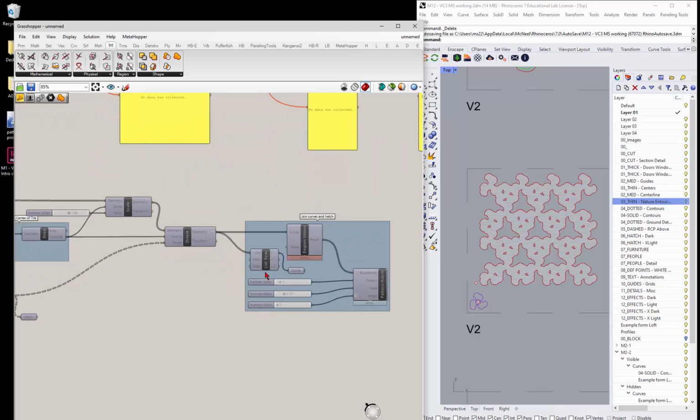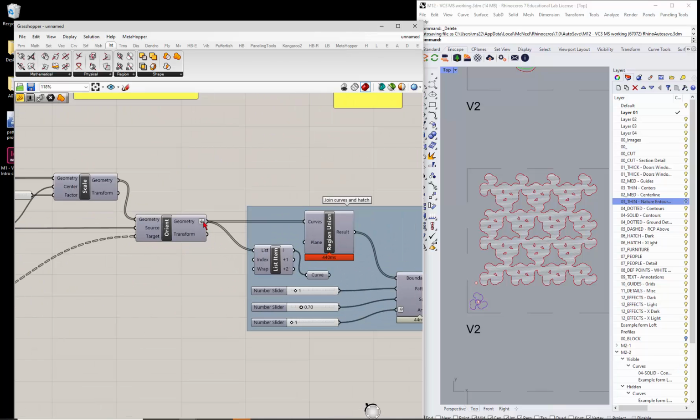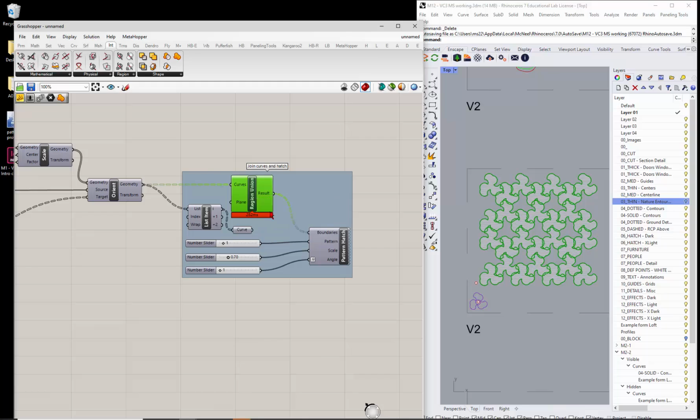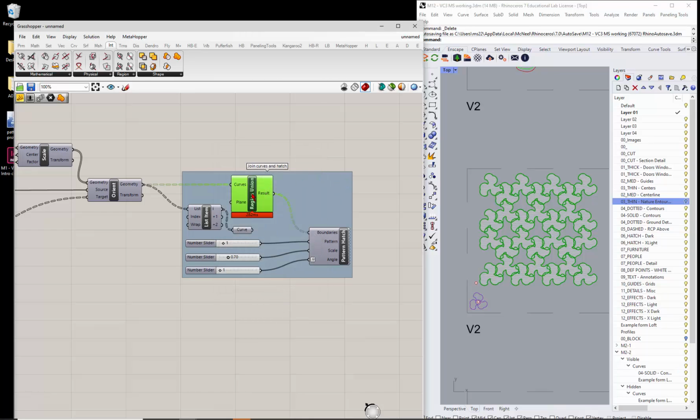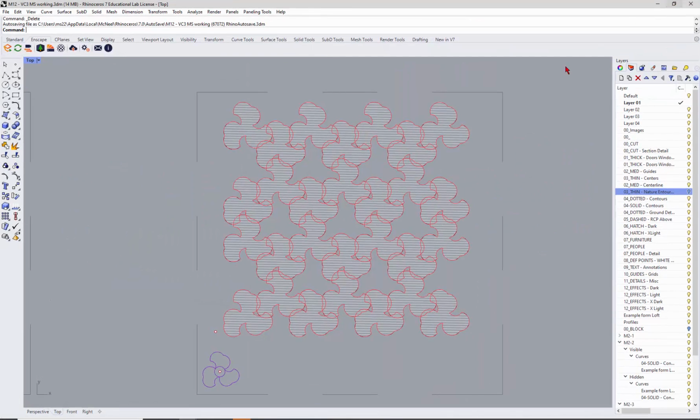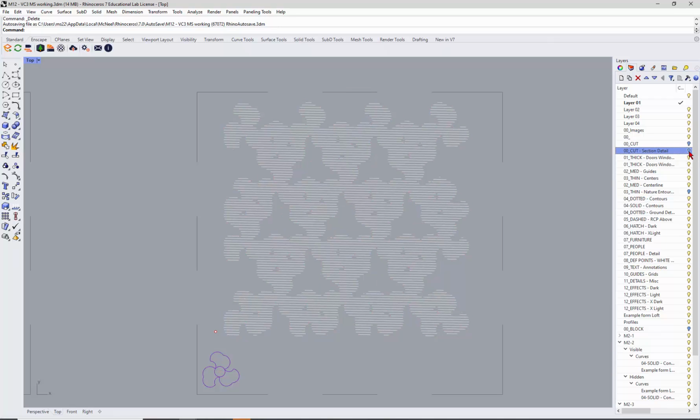I mean, the other thing you could do is test with what we were talking about before, where I had flattened these. So if I unflatten them and preview that, it gives us all the individual ones. Now I could actually bake that to another layer, maybe cut section detail. And let's get rid of the preview for that and make Rhino large again. So now if I get rid of section detail, I have that, but I could also have this. So you have multiple options when you're doing all of this stuff to get what you want out of it.